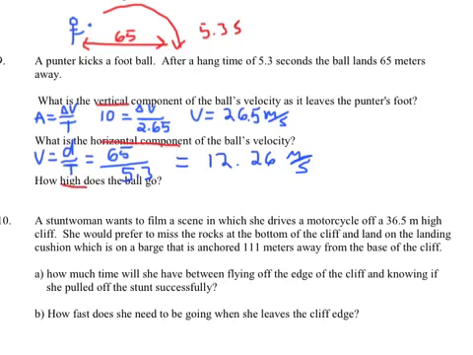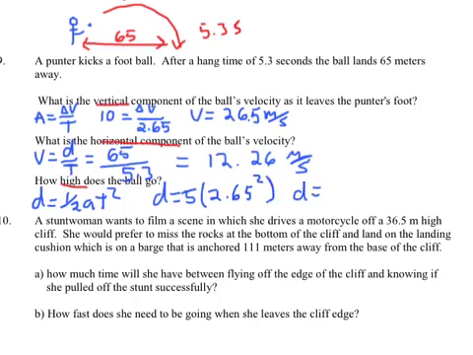And then I'm asked, how high does it go? Well, that's a vertical distance, so I have to use d equals 1/2 at squared. I'm looking for d. D is going to equal a half of a. Half of a is 5. Now, what time do I use? Well, remember, where does it reach its maximum height? It reaches its maximum height halfway through. So don't use the whole time, use half the time. So I'm going to say 2.65 squared for t squared. Therefore, the distance is going to equal a whopping 35 meters up is how high that ball went.